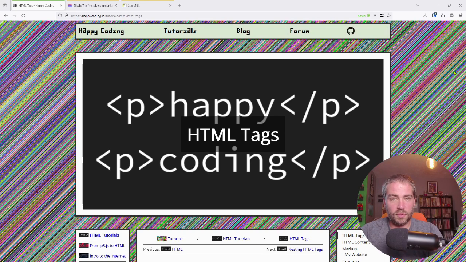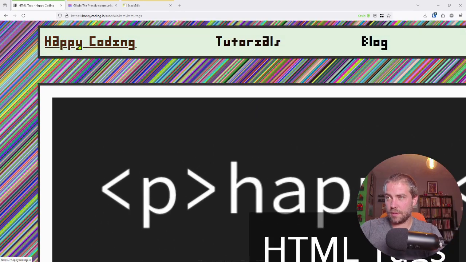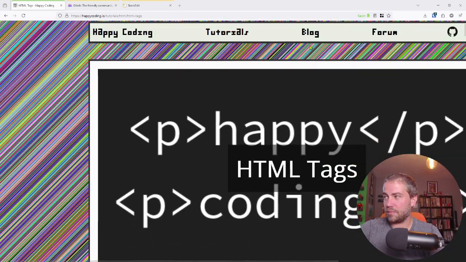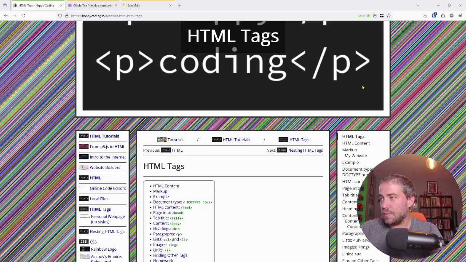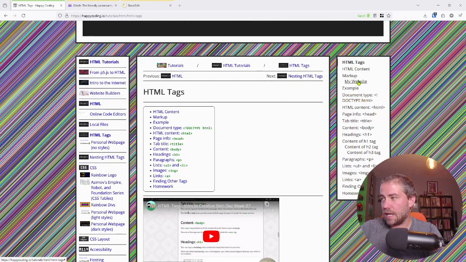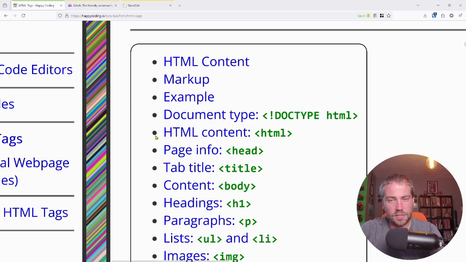So a few things I notice here is I have a background image that's these colorful lines. Up here I have big text that shows up in this nav bar, and they're links. So if I click on them, I will go to a different website. I also have things like images here. This is an image, and I have things like lists here. Over here, this table of contents is a list. Same thing with this. This is a list. I also am noticing that it has bullet points here. And it's different colors and things like that.